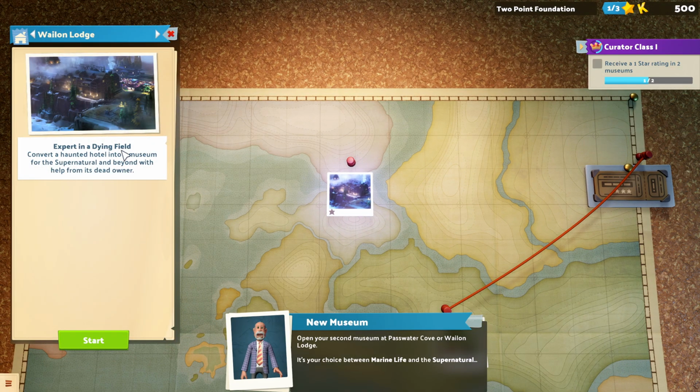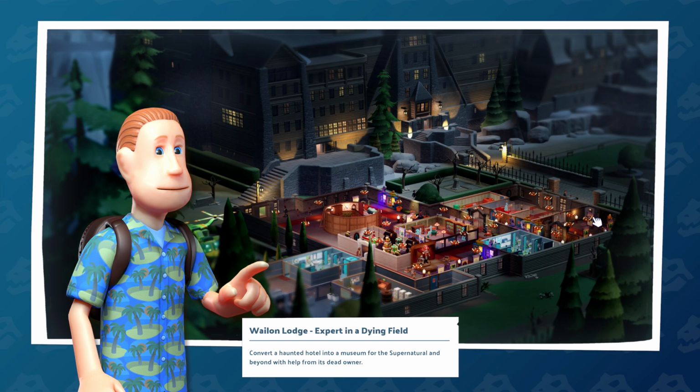Expert in a dying field. Convert a haunted hotel into a museum for the supernatural and beyond with the help from its dead owner. So that's the one we could be doing in the next part of this. If we carry this on as a series, that's what we could be doing. So let's click start and have a look at this just before we finish. This will be a little teaser as to what we're going to be doing next.